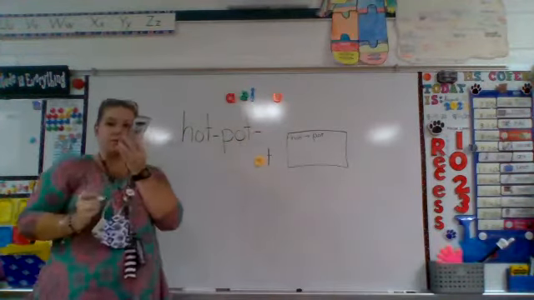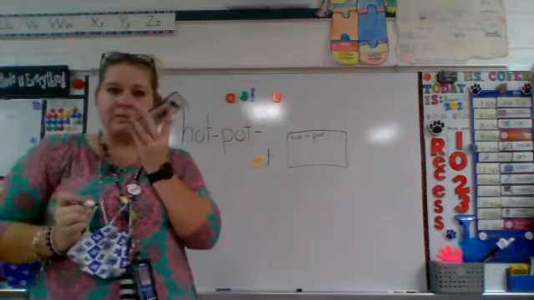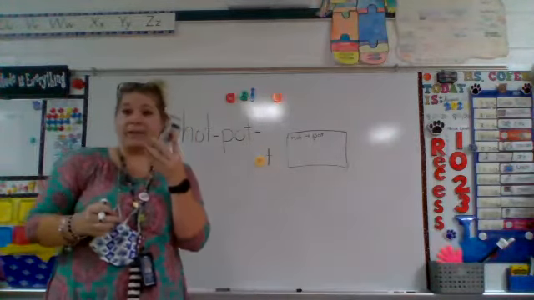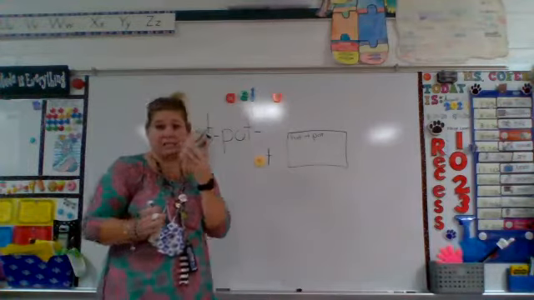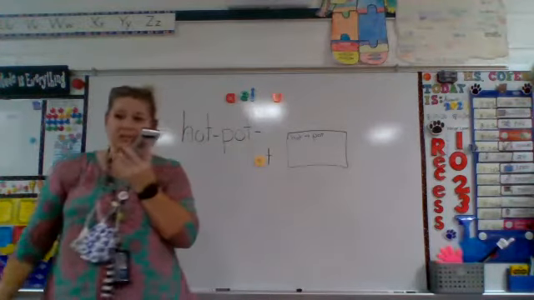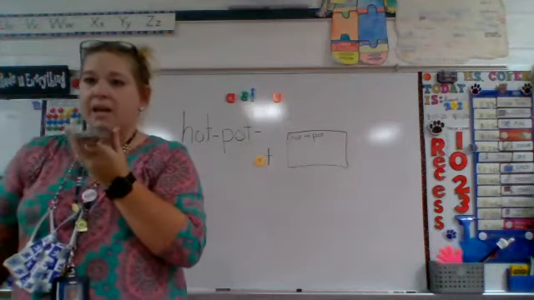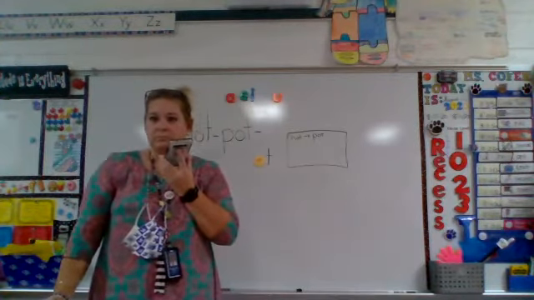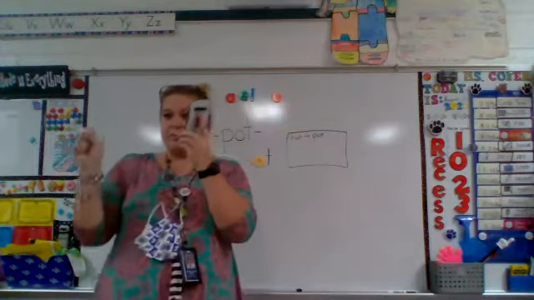Okay, now I want you to change one letter again, and this time I want you to write not, like I do not like broccoli. Not. So you're going to change it to make it say not. And then when you're done, hold it up for me to look at.